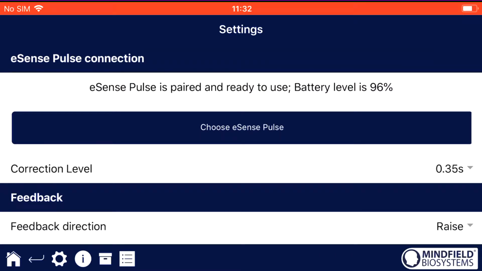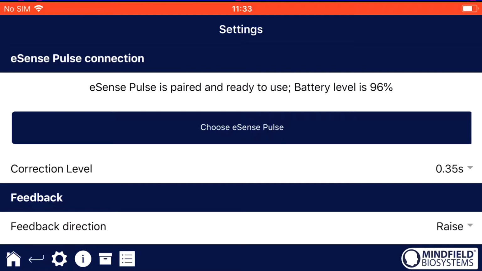So this is really a very complex section of the app where you have a lot of settings you can choose from. And at the very beginning, we need to pair the eSense Pulse to get started. So here I'm now already wearing the eSense Pulse chest belt. It's on my own body, and I have applied a little bit of contact spray, and I have already connected the eSense Pulse. It's done via Bluetooth Low Energy, and you only connect the eSense Pulse within this app. So you don't go to the Bluetooth settings of your iOS or Android device. You only do the connection here in the settings.